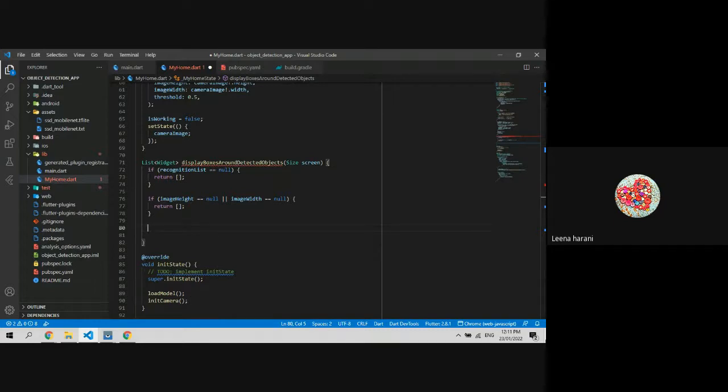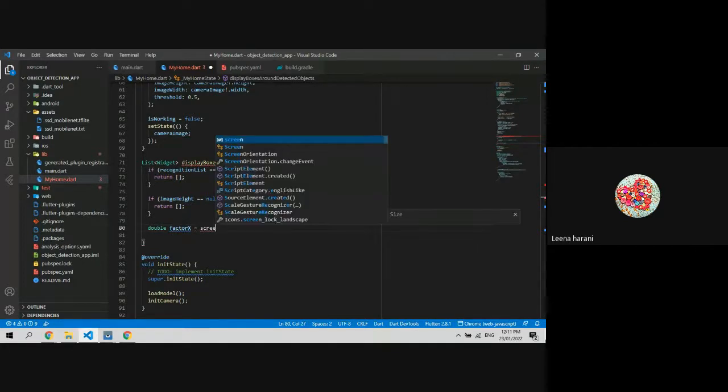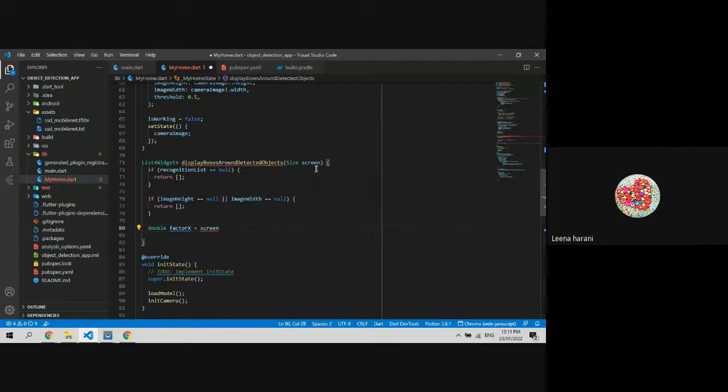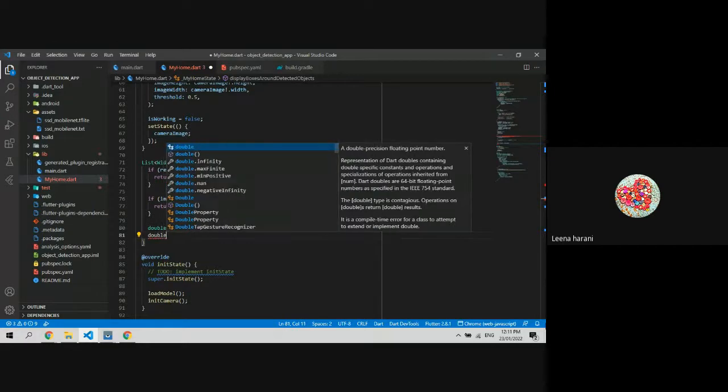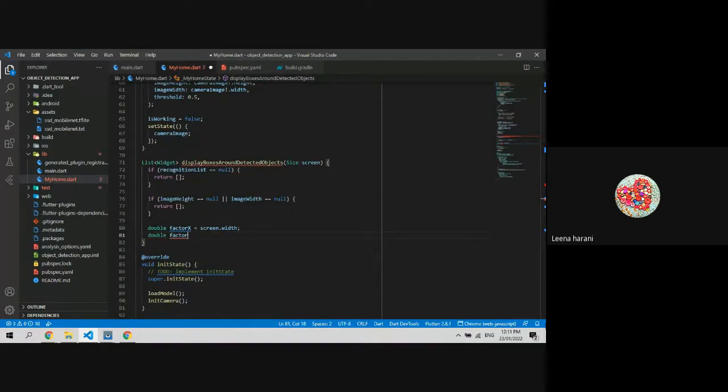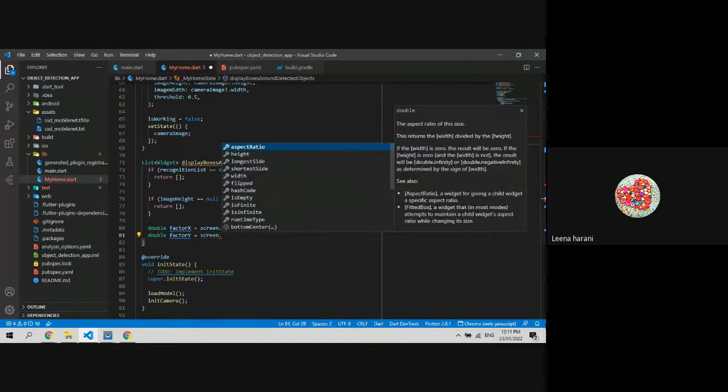we are going to create two variables here, double factor x, screen, which is the size that we have passed through our UI screen, through our build method, screen dot width, and double factor y, screen dot height.